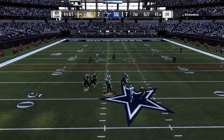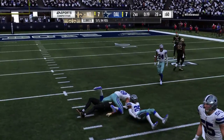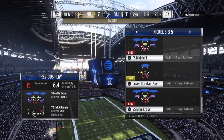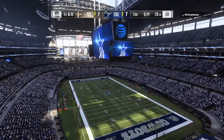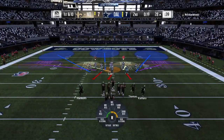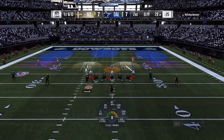Brees to throw for it on fourth. He throws, and he hits the slant route to Thomas, and he's taken down inside the 30. Before this first down play, we're going to get a timeout here as they stop it with 19 seconds to go in half number one. Brees going to come up here — first and ten — and he's a perfect five for five here to begin the game.